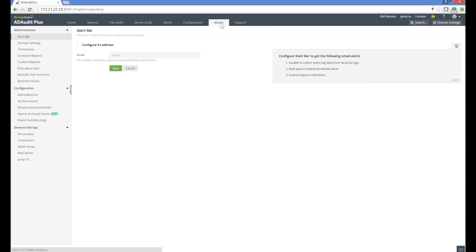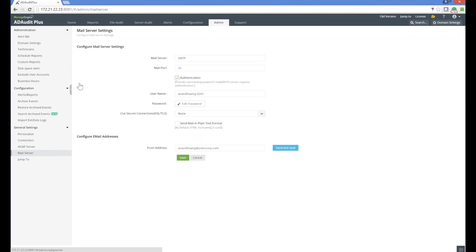For that you just go to the Admin tab, and right here on the left hand side where it says Mail Server, you click this one and configure your email server. So provide the mail server and the port number, and you can send a test email and ensure that you're getting emails from ADAudit Plus.